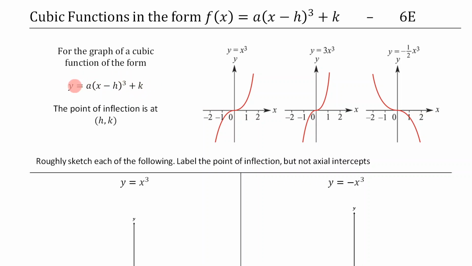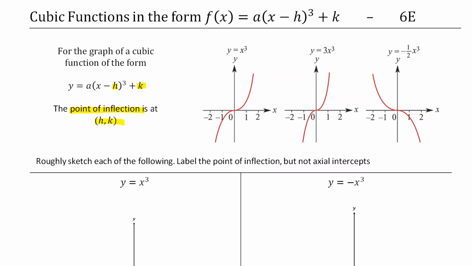So cubics come in different shapes. Unlike a quadratic, which is always going to be parabolic, a cubic comes in different shapes, and it's important that you realize that if it's in this form, it's going to look like this. Now, this is very much analogous to the turning point form of a quadratic, but instead of a turning point, rather what our h and k point is going to give us is the point of inflection. The point of inflection. So we take this point, which represents horizontal and vertical translations, as we will see. That point is giving us the point of inflection.